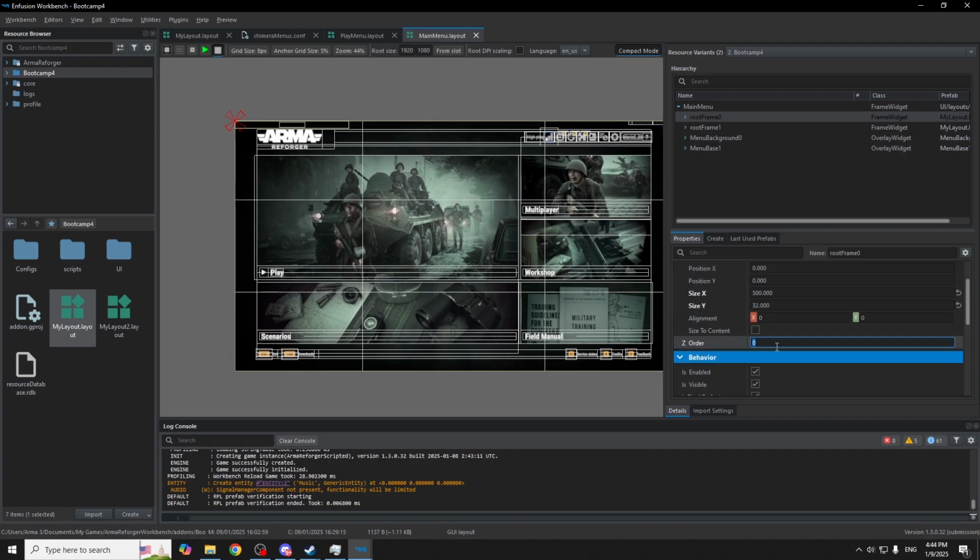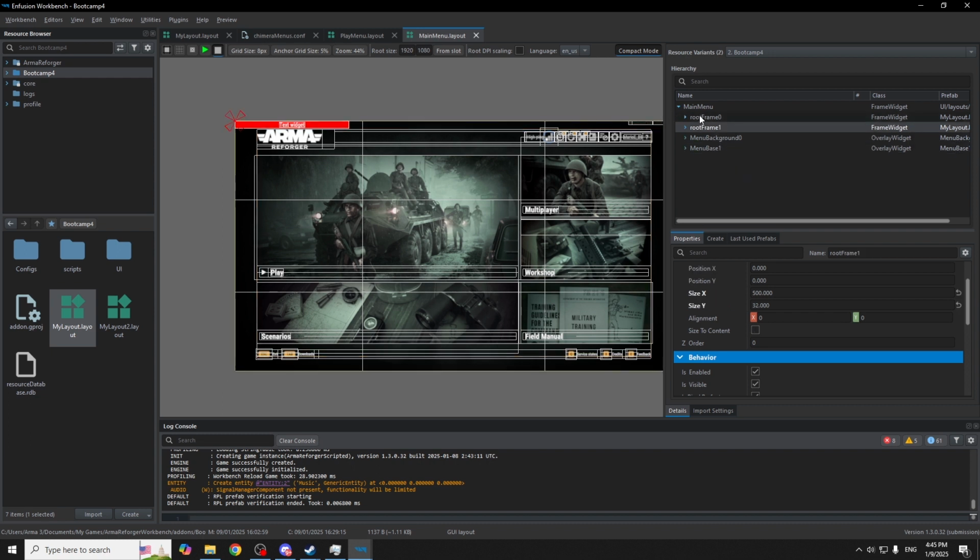All widgets have this ZOrder, which is the order at which the children are organized inside a parent. So if I raise this number, it's gonna basically jump to the top, because even if it's the first child of this frame widget, so it should in theory be below, it's gonna get pushed to the top because it has a higher ZOrder compared to the other children.